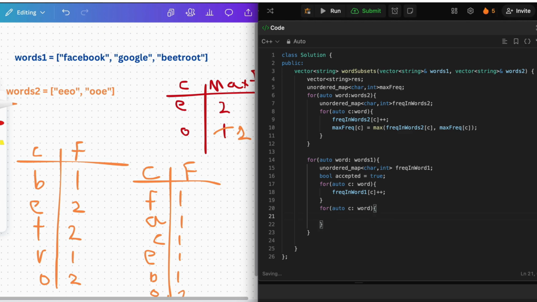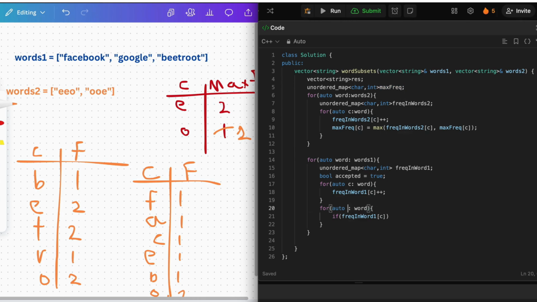We want to check if the frequency we found in this word for this character is equal to or more than the maximum frequency we found in the max frequency map. So if frequency in word 1 of C, okay, no, I want to iterate over the maximum frequency map.